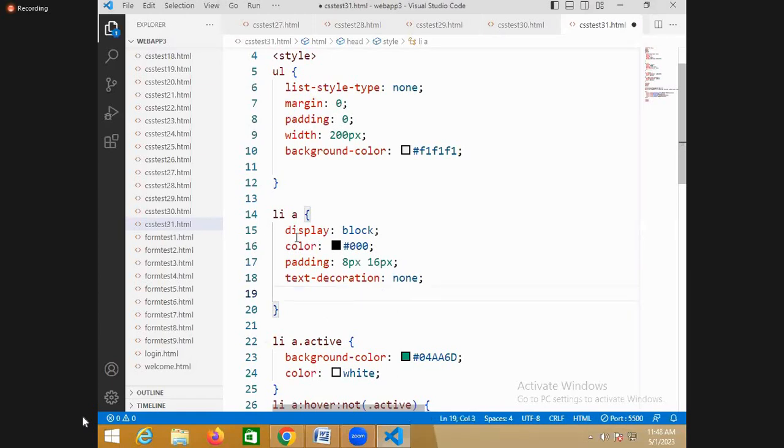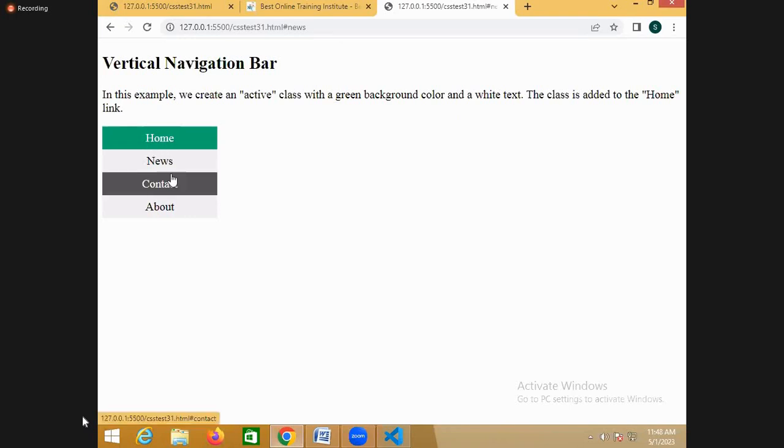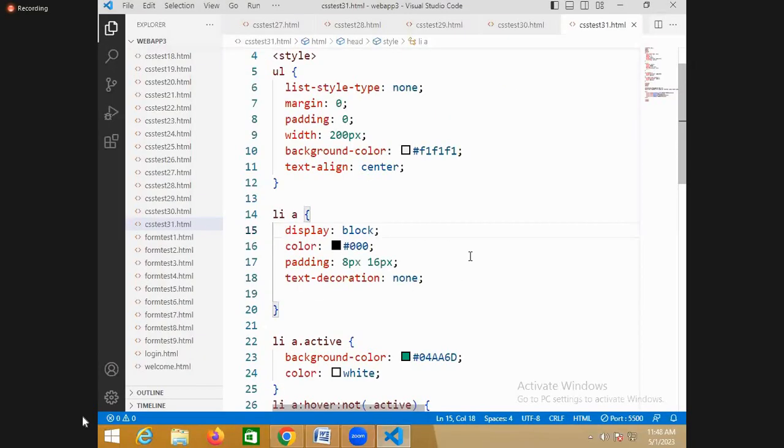So this is for anchor, but for all the list items, just write in which one? Unordered list, by saying text align is what? Center. Text align is center here. So the alignment of the text within the given width, is this text displayed in the middle or not? Yes. Okay. So this is unordered list.